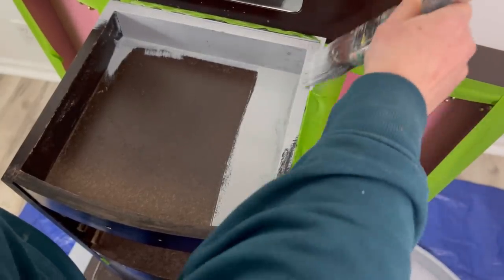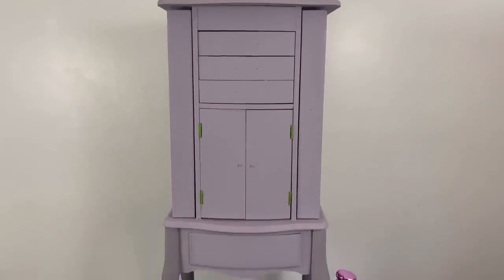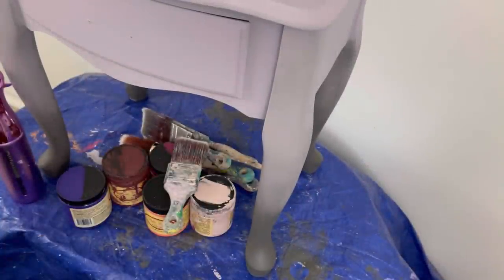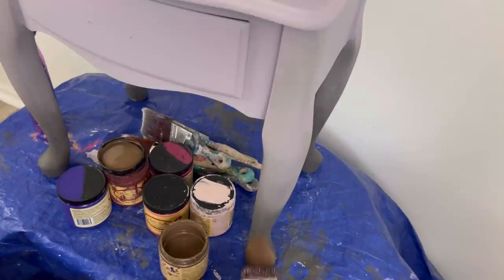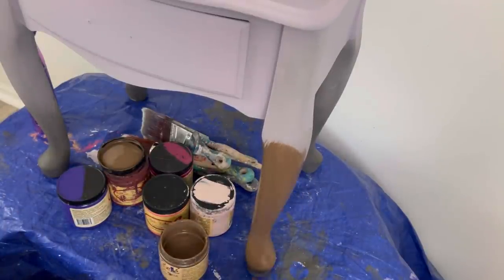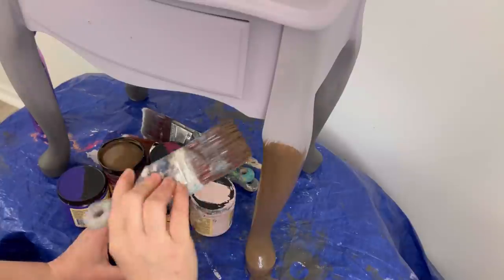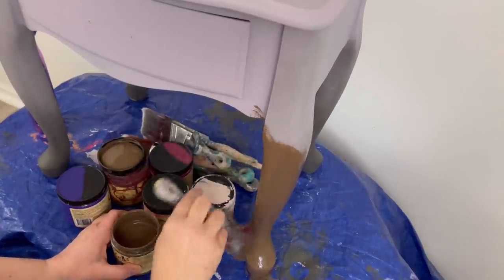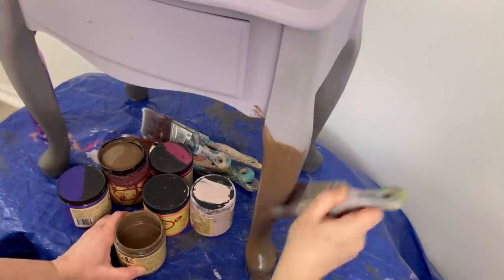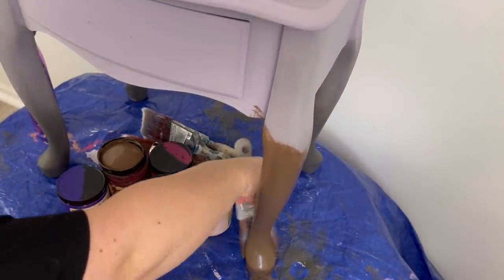Then I went ahead and I started painting. I used a gray and I made a custom colored purple, but I ultimately decided this is not the way I wanted to go. So I'm just gonna paint right over it. And I'm gonna start with the color chocolate on the legs. I was a little undecided and I have about 5 or 6 colors out. I'm not sure exactly which ones I'm gonna use, so I'm just gonna play around a little bit here.